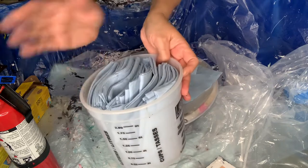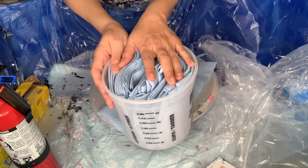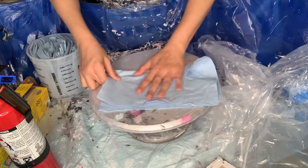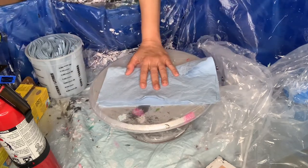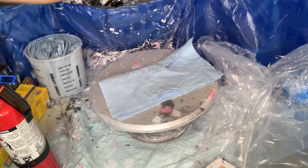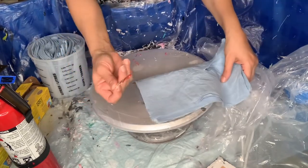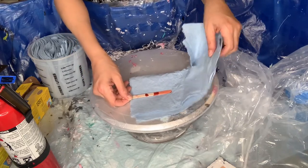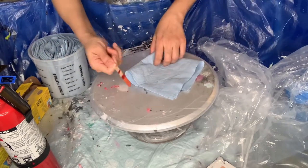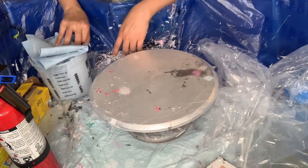And every now and then I just put extra and keep it beside my pool or wherever I work. And let's imagine that this is my swiping piece. You can also just wipe it, and then it's clean or half clean, but this is good. And so it's industrial napkins.